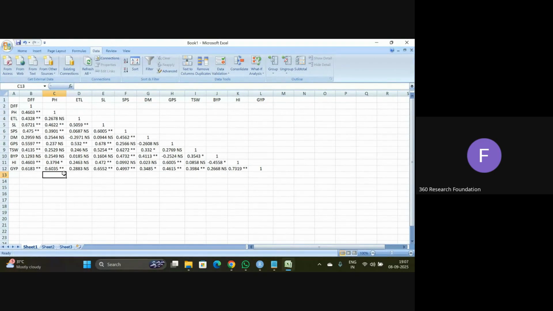So I have correlated four characters in one sentence. If I need to add one more character: more plant height, less internodal distance, more number of fruits, more fruit weight, ultimately the fruit yield will be more. So this is what correlation is all about.